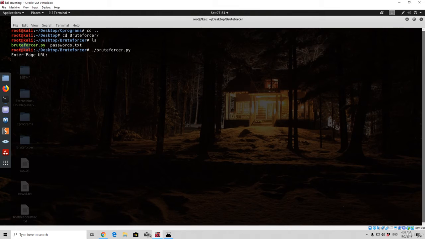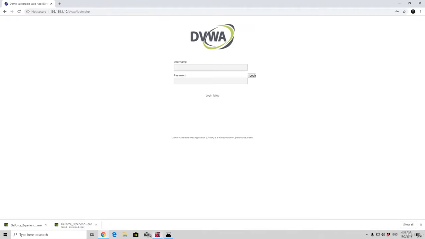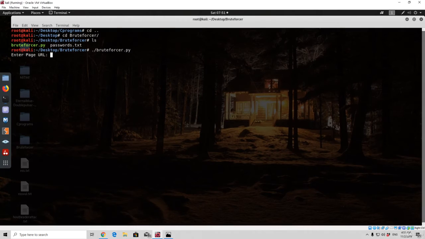The first information is enter page URL, and for that we simply need to check out this URL right here and input it into the actual program. So before we input the URL, we need to add http colon and then two slashes, and then the IP address of our actual login page, then the directory, which is dvwa, and then the actual path.